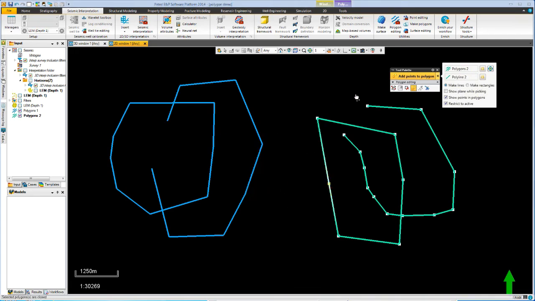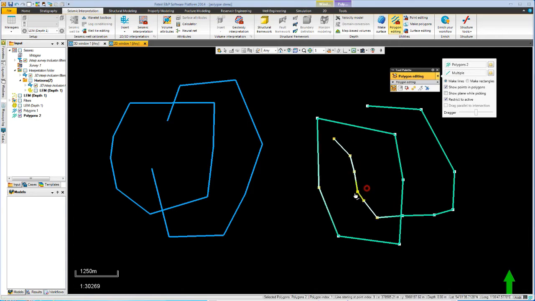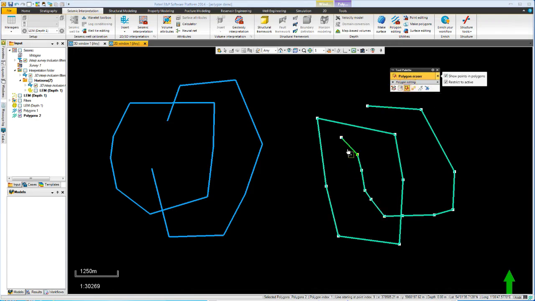The only other selection mechanism you might need is the paintbrush selection. So if we use that and then paint pulling down the left mouse key, we can just paint over points to multiply select them, and then these of course become editable. Deleting points is similar. Polygon Eraser will work only on the active polygon, so when we click the deleting point, undo is available from the Quick Access toolbar, but of course it's often easier to use Ctrl-Z.